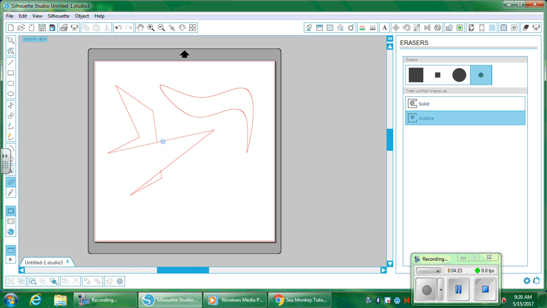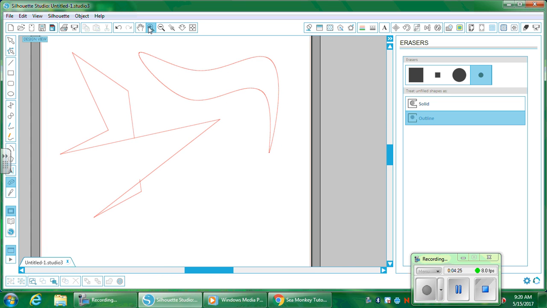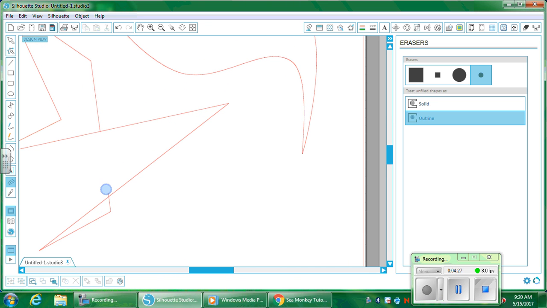All right. And I'll zoom in a little bit. There. And now let's say I want an irregular shape.